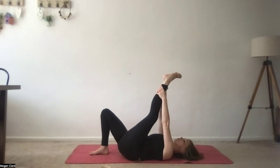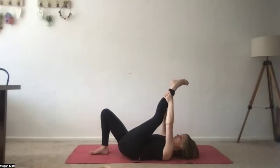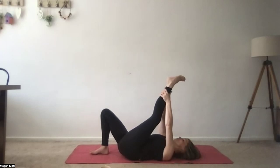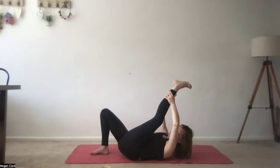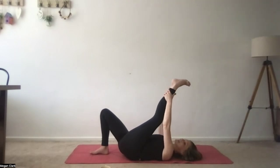Breathing in and breathing out, relaxing in the jaw. Sometimes the simplest poses are kind of the more challenging, aren't they? Relax in the face. Inhale, you've got the option to stay here, or you can draw the nose in towards the knee. Maybe work to draw the leg a little closer to you, and then see if you can keep it in that position as you relax the head back down. Inhale. Slowly exhale. My lovely group. Inhale. And exhale. Maybe one more for you if you want to draw that nose in one more time if you like. Slowly sinking it down.